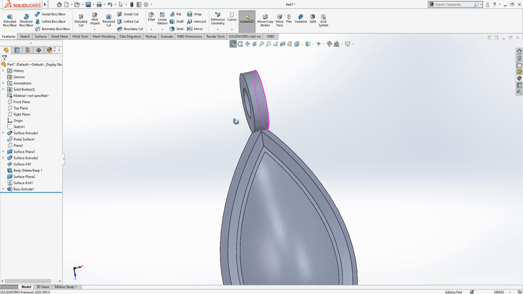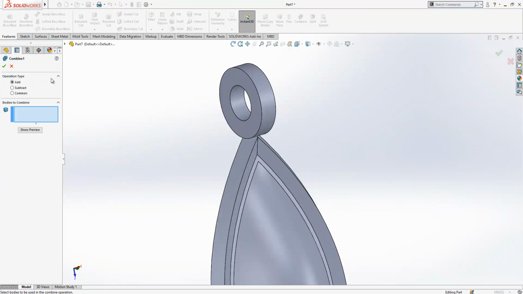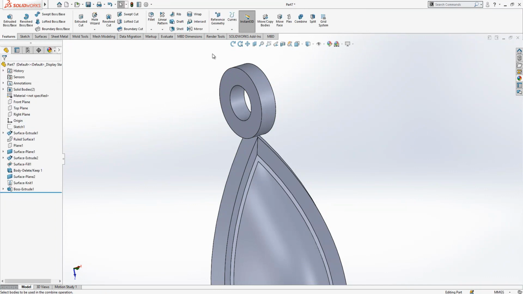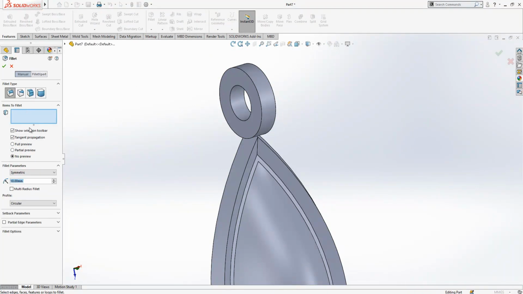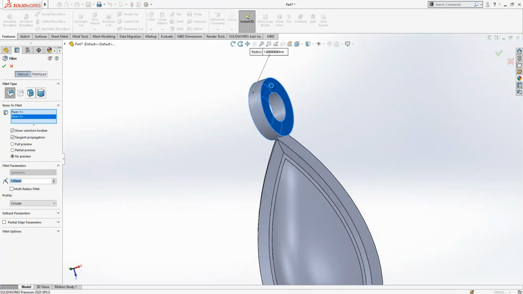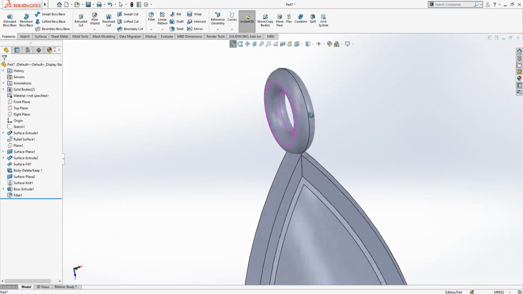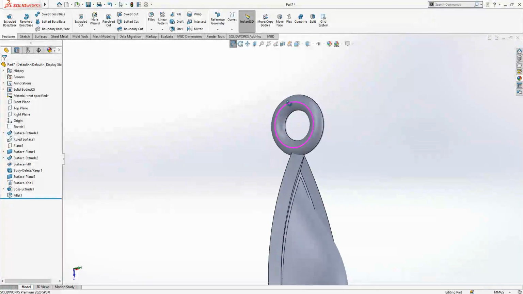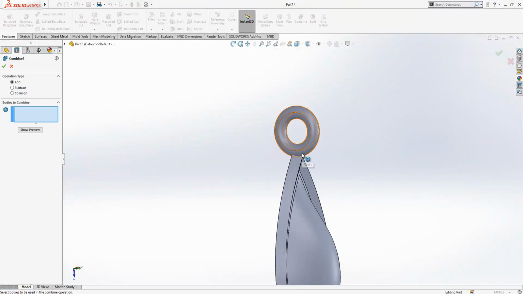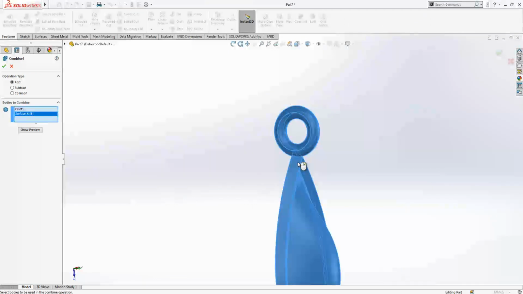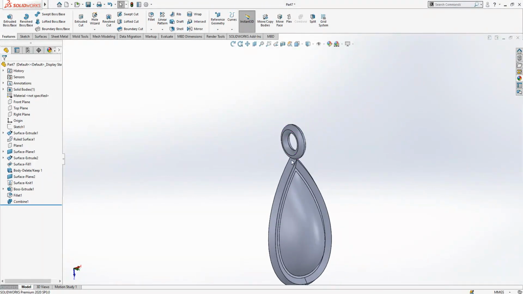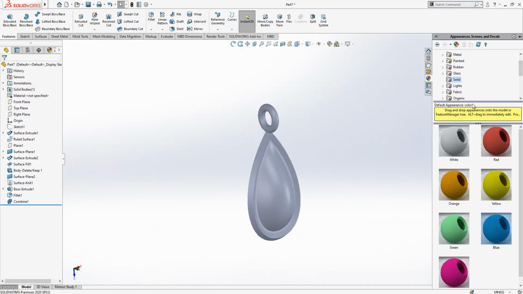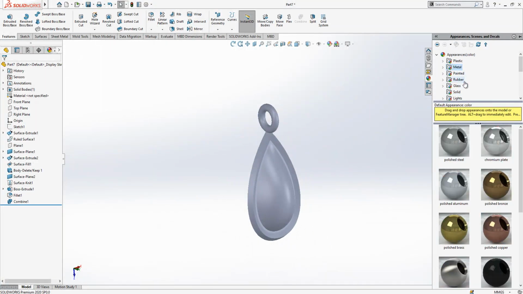And now I'm going to get my combine. First a fillet. 1 millimeter fillet on this face, and then we got fully rounded torus. Combine will be now next command, add this 2 body will be added. And now we can convert it to, we can assign a metal, for example, let's say a gold.